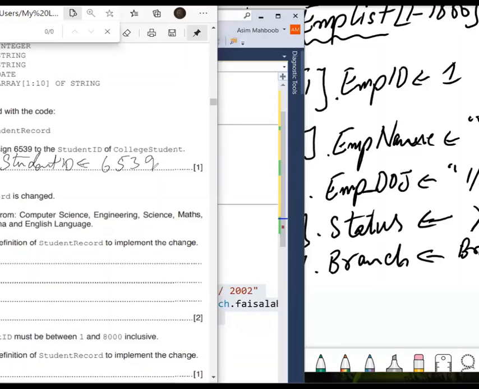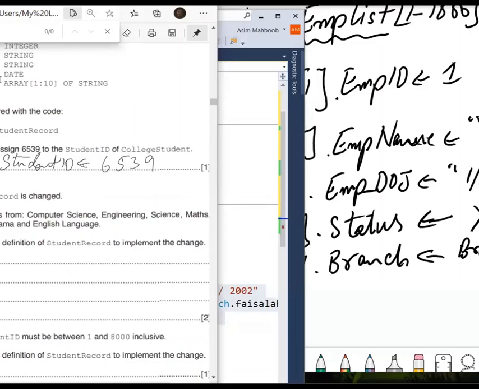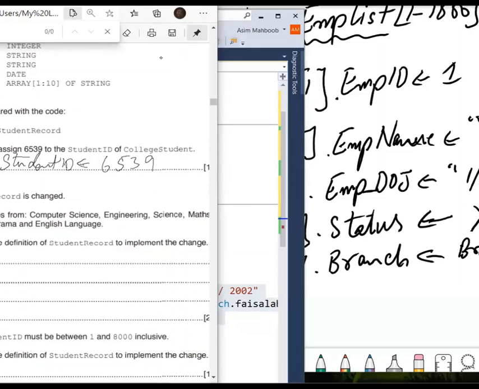Yeah, instead of creating an array of student courses, the examiner wants us to create a non-composite data type. So instead of making this an array, the examiner wants us to make it a limited data type.